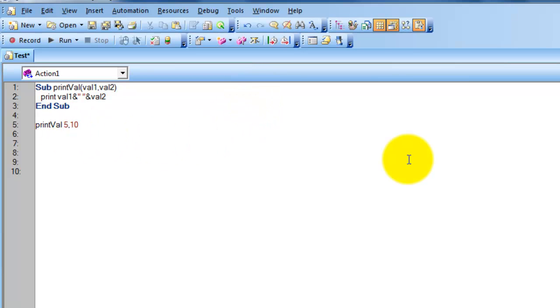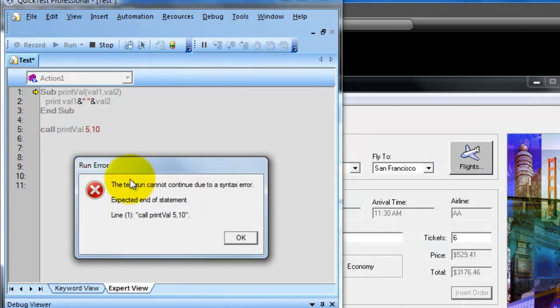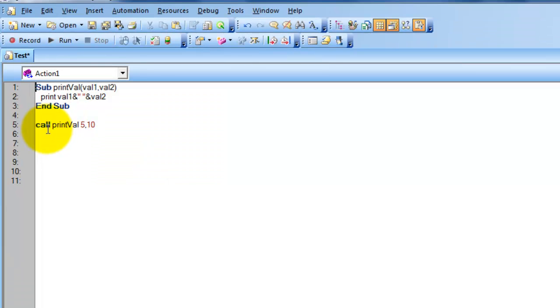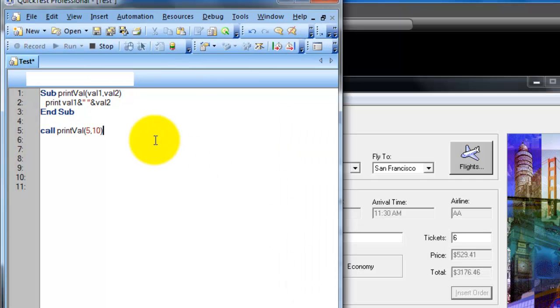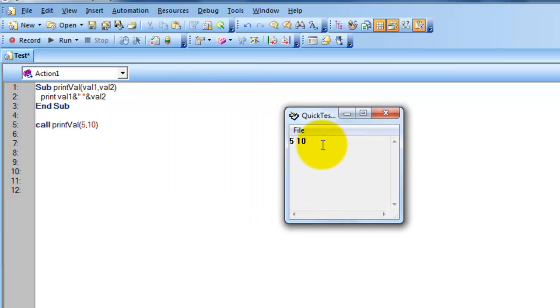Now we will see how we can call using the call statement. If I call like this, it will report an error. As you can see, the test cannot run due to the syntax error. Whenever you are using call, if it has more than one parameter, you should enclose those values in parentheses. Now, as you can see, this procedure will print 5 space 10.